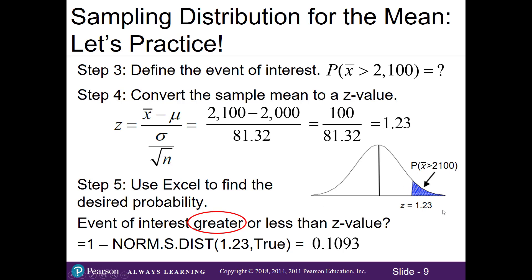When we look at our shaded area, I can verify this visually using my observation skills. Yes, this is a small area. It should be something small like 10.9%. If I typed in my formula and got something drastically different, like 0.95 or 90%, but that does not match my drawing, then I know I've made an error. Perhaps I used the wrong formula in Excel. You want to not only understand the concepts and practice the formulas, but also use your common sense and observation skills to verify if our distribution and our event of interest match the results you got in Excel. If you have any questions, just let me know.